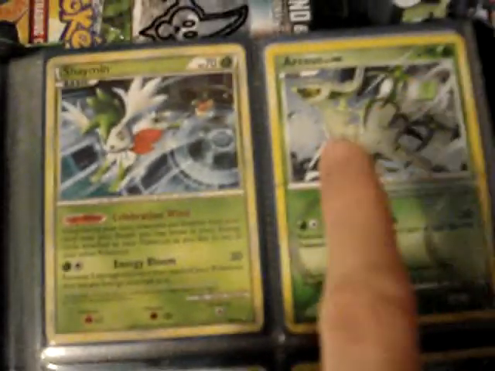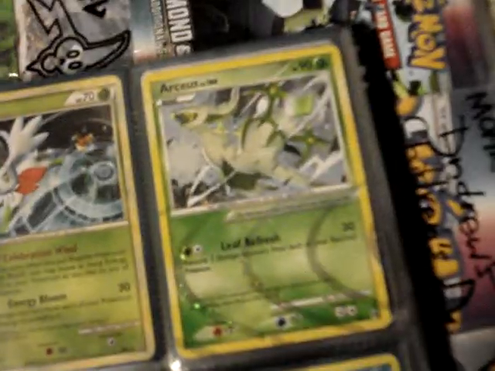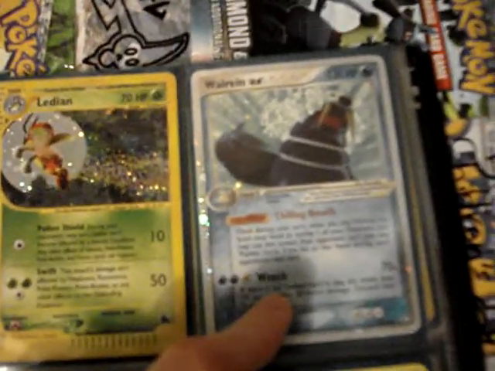Shuckle for trade, I guess. Arceus Grass for trade. Oh, Magcargo EX for trade. Nidoqueen from Sky Ridge for trade. Ledian from Sky Ridge for trade. I think Walrein EX for trade. Yeah, just ask for that. I think that's for trade. I don't know if I have a spot for it, but yeah, I guess trade.